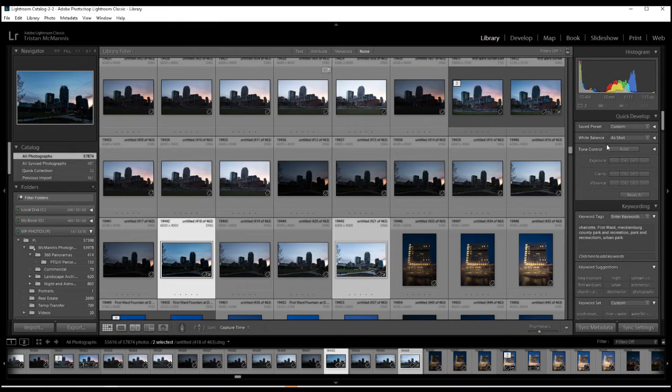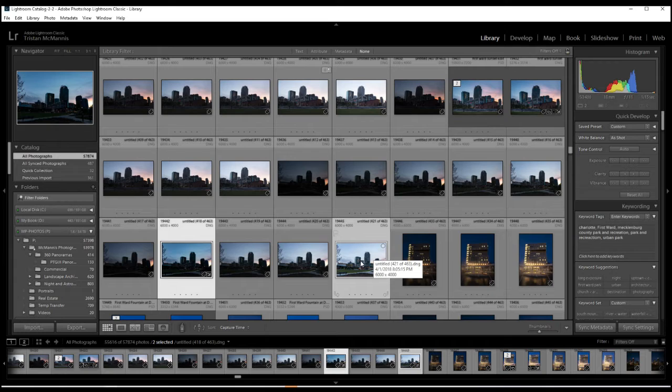So even if you were to brighten those shadows, two things would happen. Either A, you would get a lot of noise, and or B, if you do recover the shadows, you may just see blobs of gray because there isn't enough detail there because it's gotten clipped out. So that's the whole point of using luminosity masking, is you can take the best of both worlds, a bright exposure and a darker exposure, and combine those two elements to your liking.